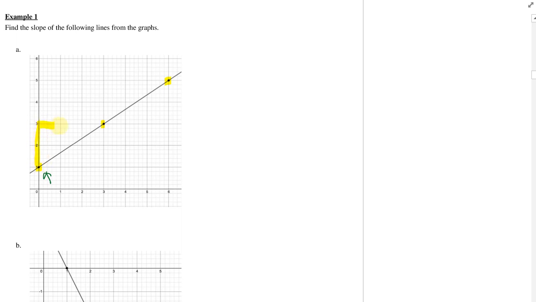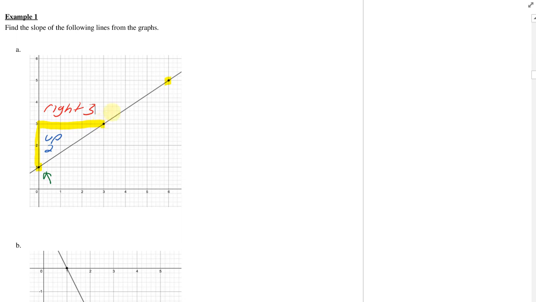So this is for me to get to this point and then over this way. So this is what I really need to count out. How far do I go up then? It looks like I'm starting here and I go up 1, 2. So this is up 2. And then from this point, I go over 1, 2, 3. So I go up 2, and then I go right 3.